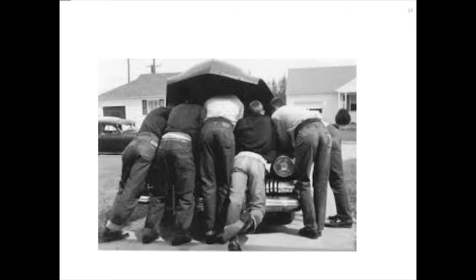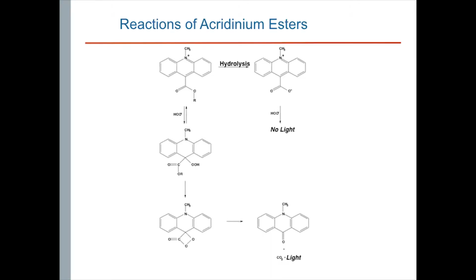So acridinium esters, as already indicated, are one of the most sensitive chemiluminescent labels known. Sensitivity is about 10 to the minus 17 moles. And what lights it off is this acridinium ester, like many chemiluminescent pathways, in the presence of hydrogen peroxide and alkaline conditions, goes into a dioxetane. That dioxetane homolytically cleaves to give the excited acridone and CO2 and light.